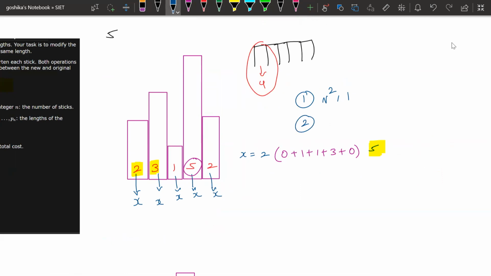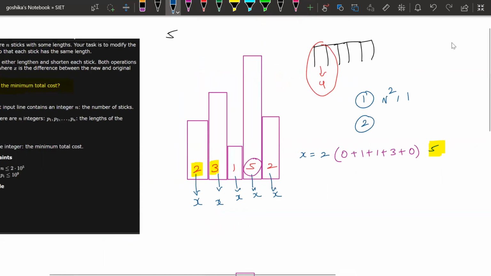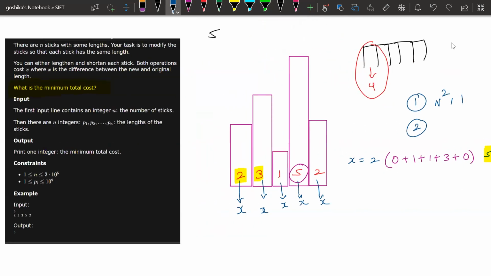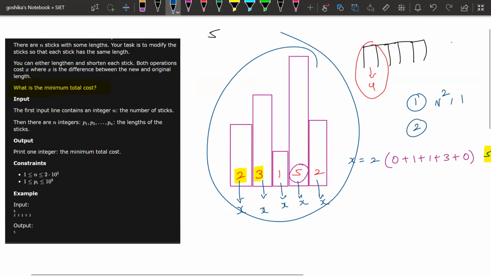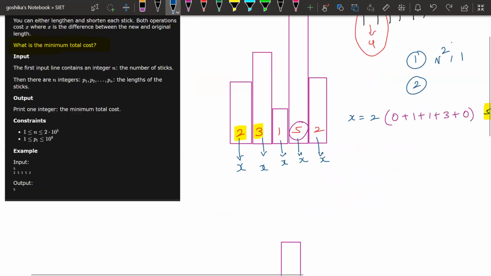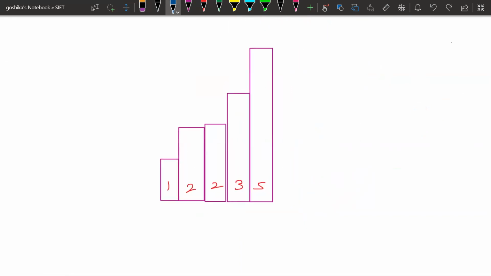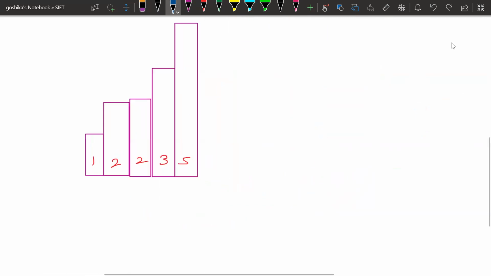Now, coming to solution 2. Since you already know that this question is on the topic of searching and sorting, now try to simply sort this data. What did you observe from sorting the data? I have already written the sorted data here. Now try to analyze and make some observations from this sorted data.